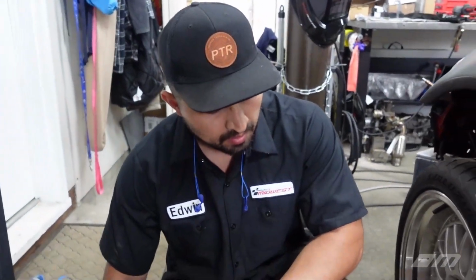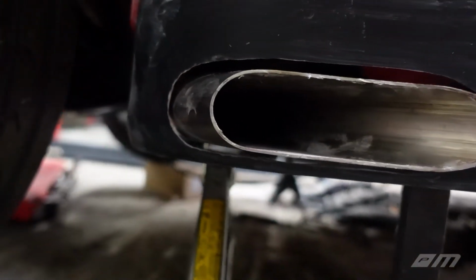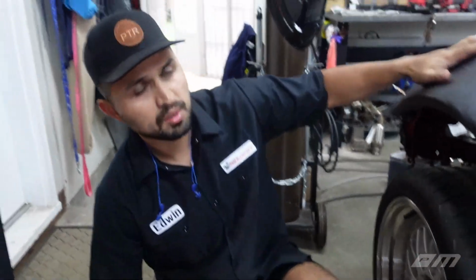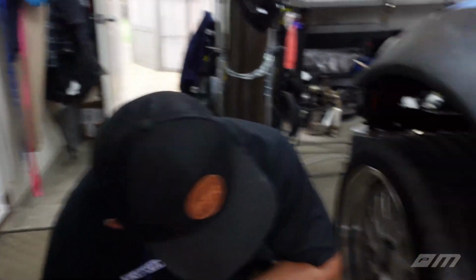And I think you said you were going to do a little bit of hand sanding on it just to smooth it out, right? Yeah, I can only do so much with the Dremel. So we're going to smooth that out before paint. Obviously there's still a lot of work that needs to be done on the body. We're getting close. The side skirts need a little extra work now. Once that's finalized, I think we should be all done. So that'll be it for the exhaust.